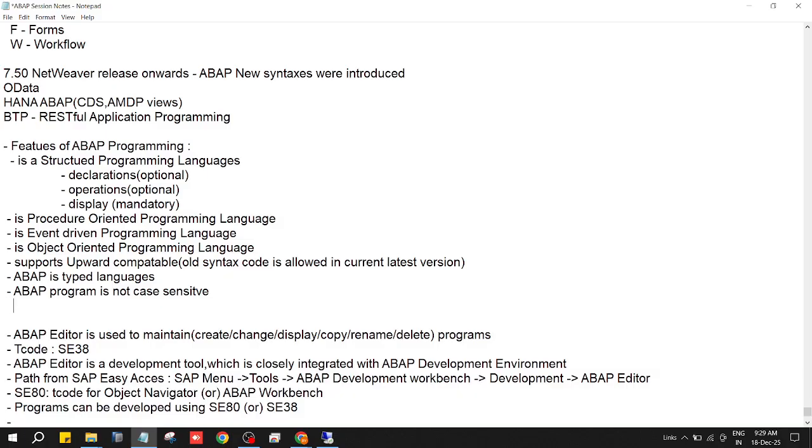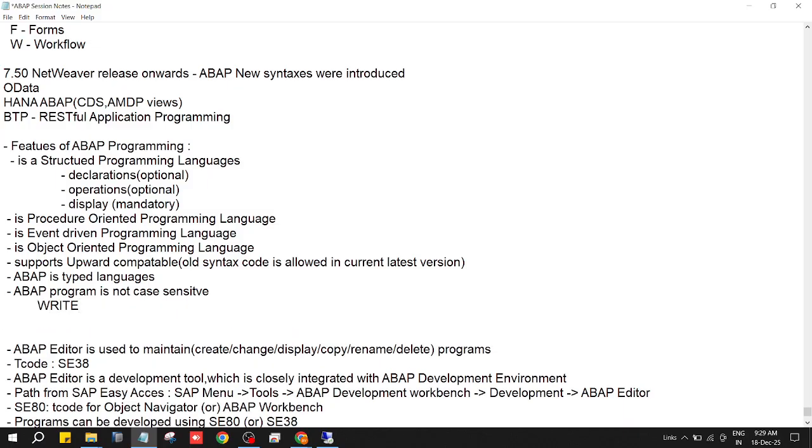That is the differentiation between uppercase and lowercase. That is called case sensitive. Suppose you want to use a WRITE statement. All caps is accepted, and at the same time all lowercase is also accepted.